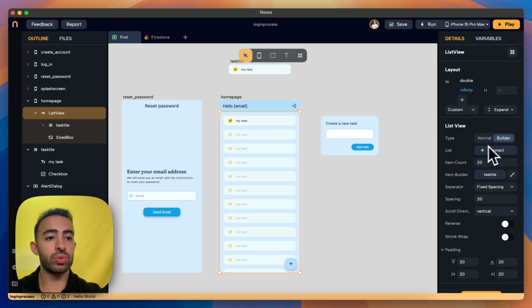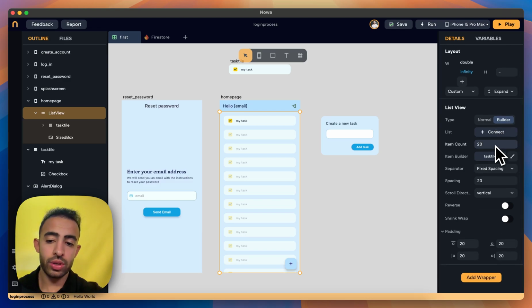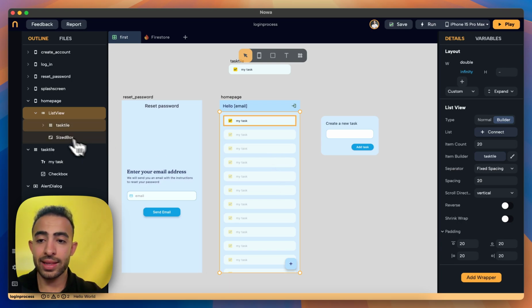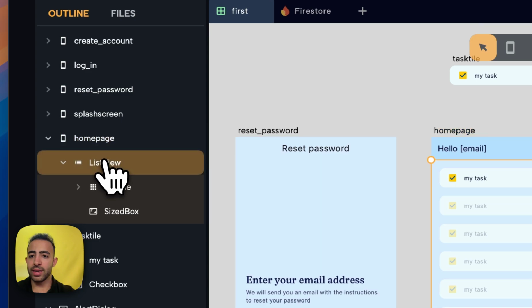So again, to talk about Data Builder. Data Builder is a wrapper that will get the value or the list from a backend source. So it can be an API, it can be Firebase, it can be Superbase, and inject the output or the list into the app UI. So the Data Builder will pass the data that it gets from a data source to the widget that it's a wrapper for, or any widget below that widget. So here, for example, I want to get the list and show it inside the list view. So here we have a home page and we have a list view underneath it, and that's it.